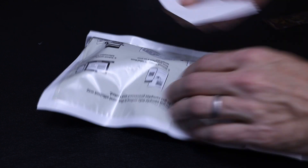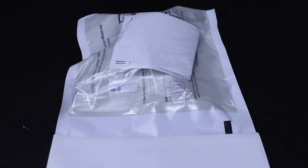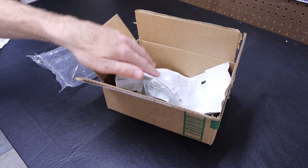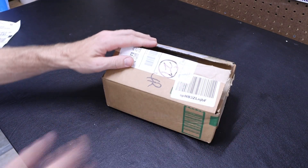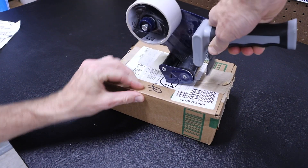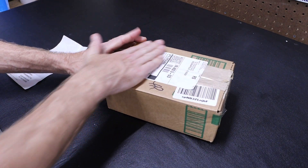We can add our paperwork to the front sleeve of the plastic mailer. Now, you can add the label to this mailer; however, I highly recommend putting it in a cardboard box instead, because I have had these packages lost on multiple occasions by multiple different carriers when sent in the mailer. I have never had one get lost when shipped in a cardboard box.